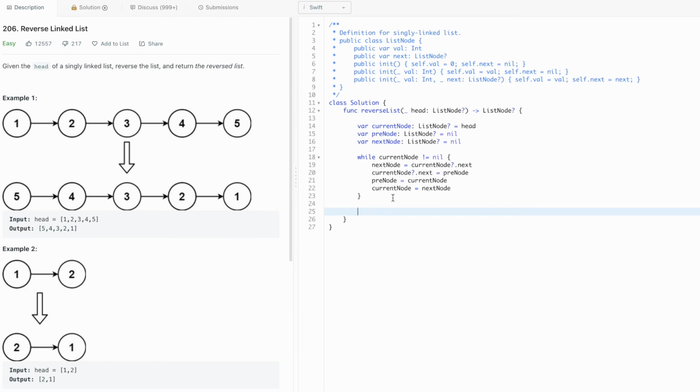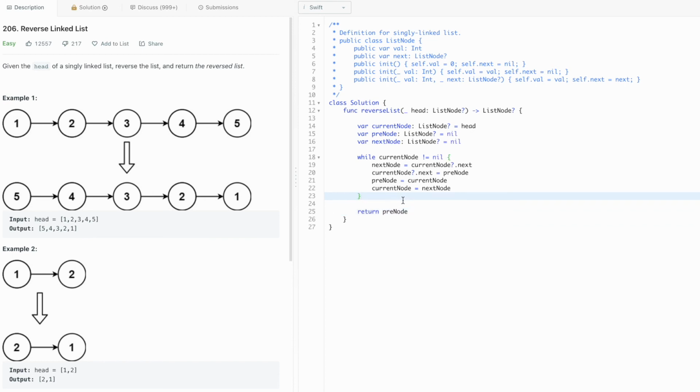When we reach the end, the head that we have to return is going to be our previous node, because the current node is now nil and the head is now 5 because we changed the direction here to the 4. If you can see here, the next of the 5 is now 4. So now we can simply return the previous node.